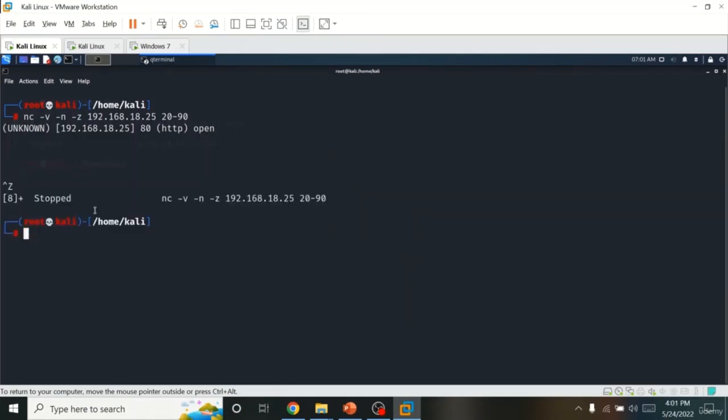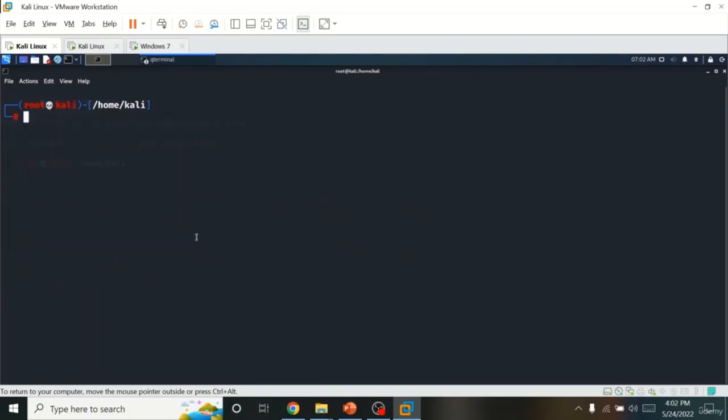I'm going to quit from here. If I just specify here port 21 to 23, 20 to 23 and hit enter, let's see what it displays. Right now you can see it displays that between port 20 to 23, port 21 is open, and FTP, obviously guys, you know FTP, port 21 is reserved for FTP. So this is the method how you can actually use netcat for scanning of your target machine. In this way you can specify different ports, different switches, and then the target IP address here. After a few seconds it will display the scanning result.